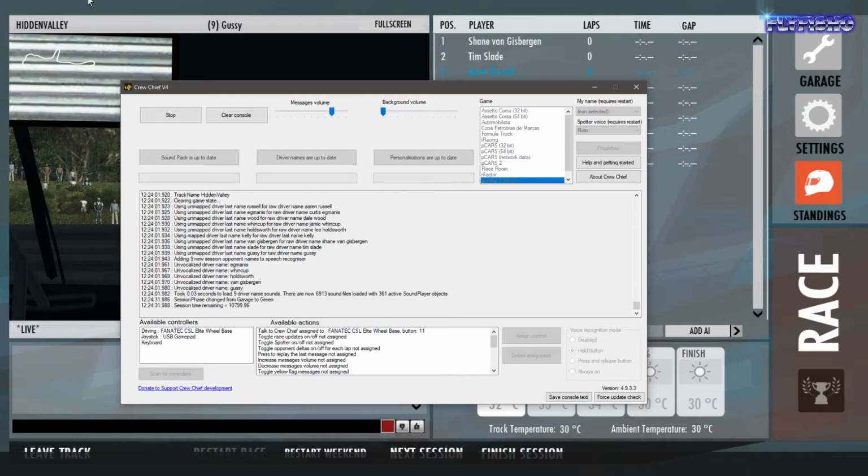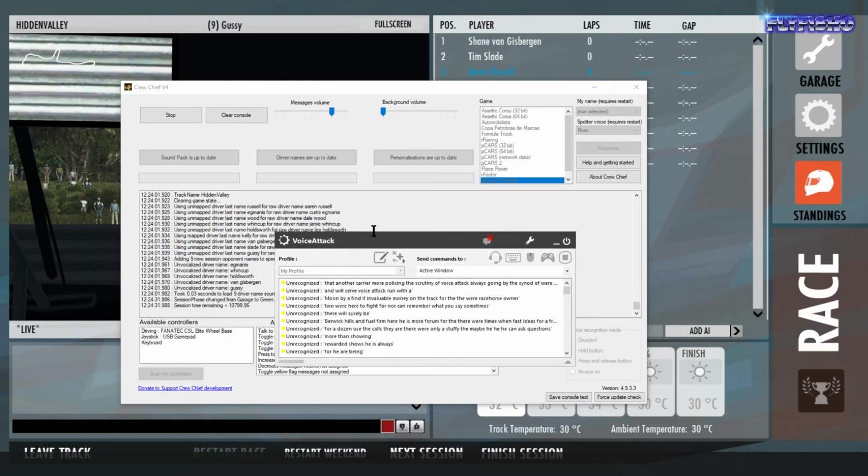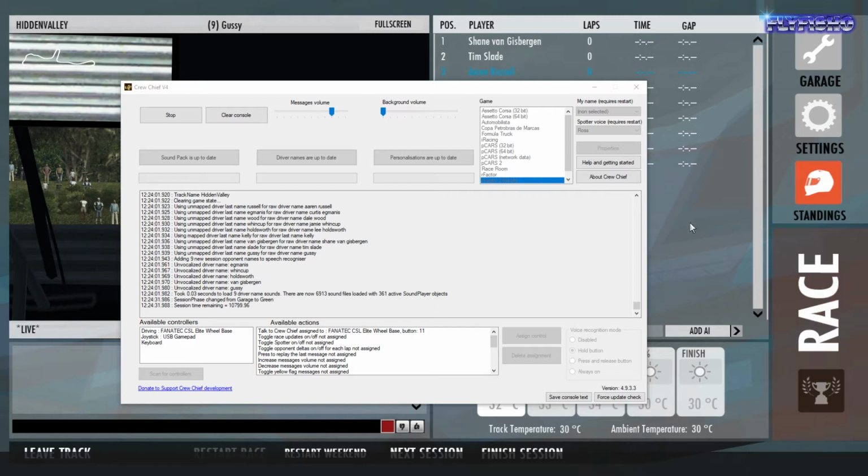Also we've got Voice Attack running with it, which is another program. I'll put links in the description. Now, Voice Attack, I won't go into the setup. I'm probably not going to go into the Crew Chief setup, but Crew Chief's pretty self-explanatory. You download it, install it, and then you've got to update the sound packs once the game's loaded, and you're away. And then you can go into a lot of settings, basically.